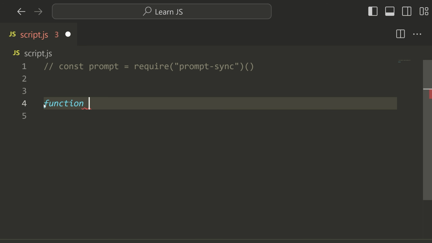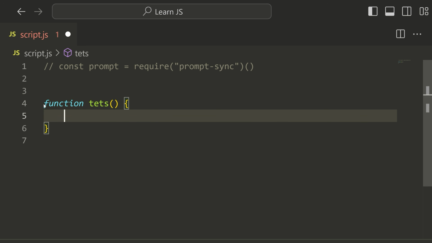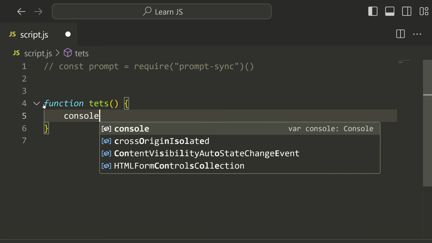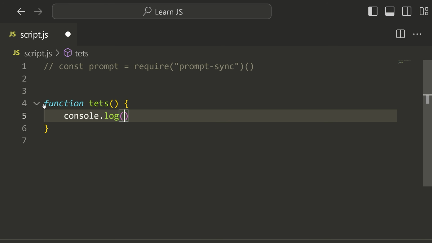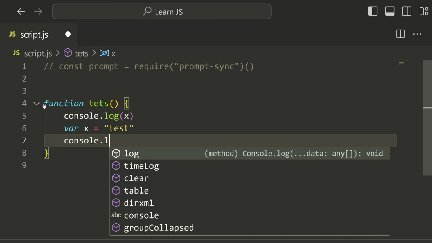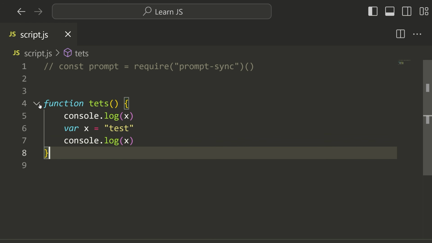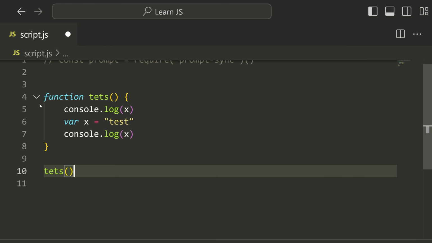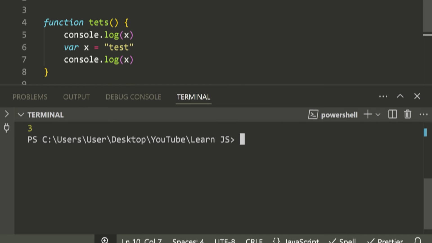Now another interesting thing happens if we write this in a function. So if I do something like function test, okay, and then I say console.log, and we log x, and we say var x is equal to test, and then we console.log x again, and we call our misspelled function. Okay, I guess it's going to be called test now.